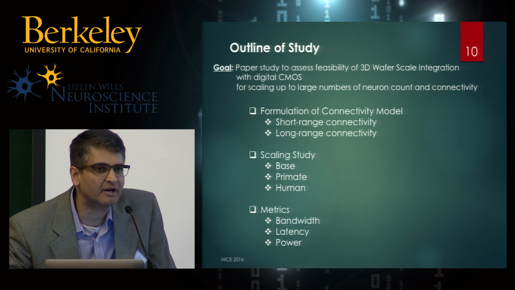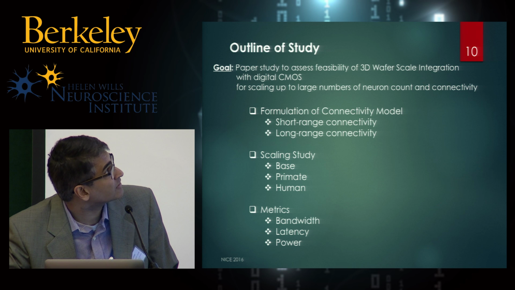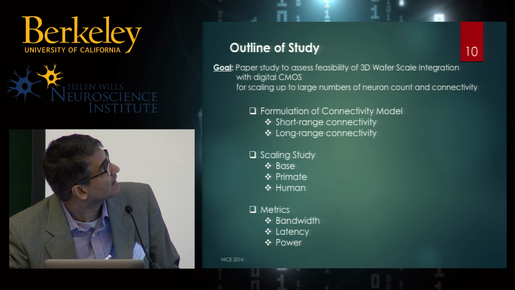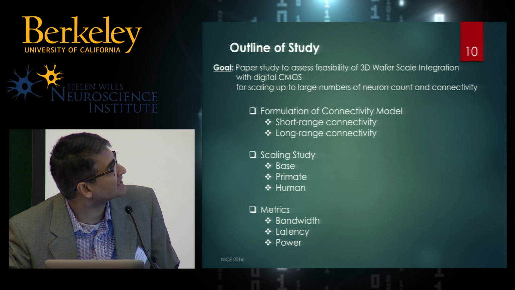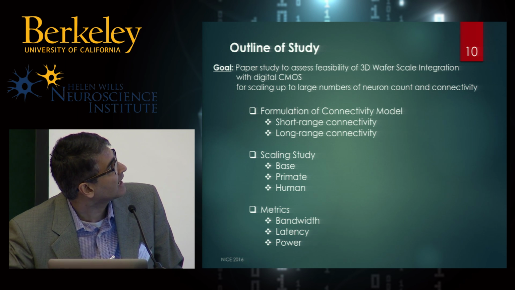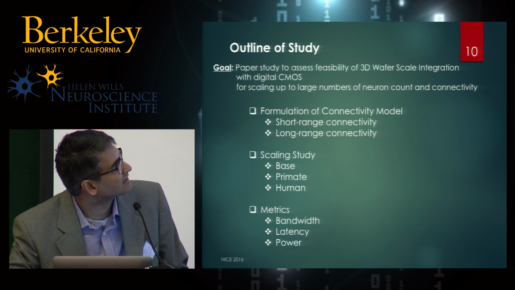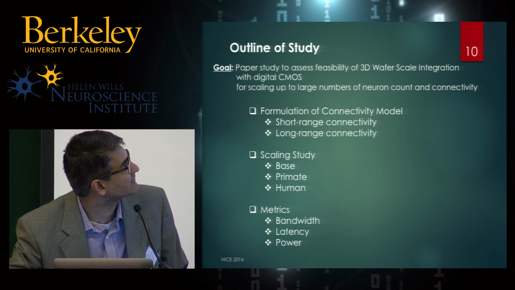So in order to try to evaluate the prospects, we did a paper study, and I'm going to talk about that here. The purpose of the study was to really assess the feasibility of using 3D wafer scale integration for digital CMOS and for scaling up to large numbers of neuron count and connectivity.